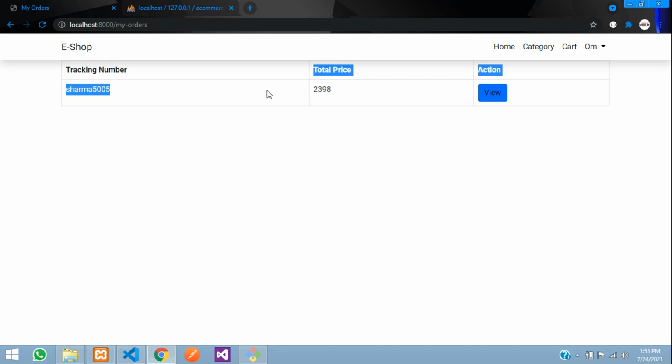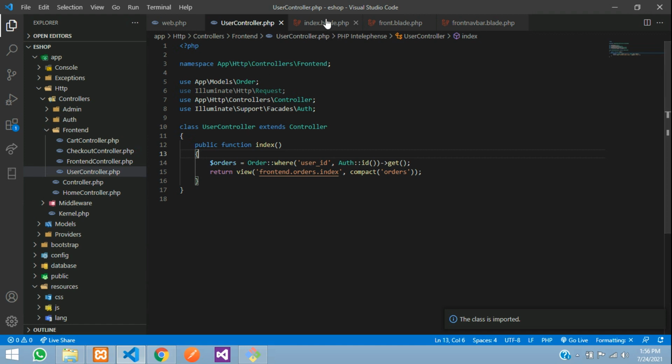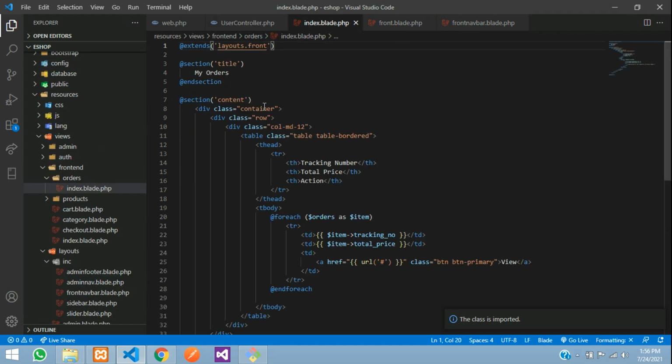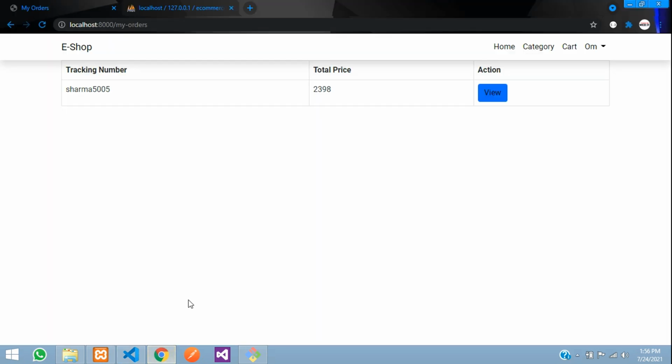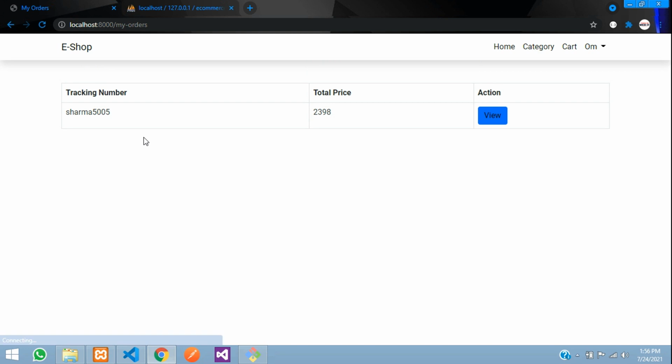Okay, so it's done over here, guys. Let us add padding at the top of that. So in your index container, let's say py5, refresh. So okay, just add a little bit of design to this.